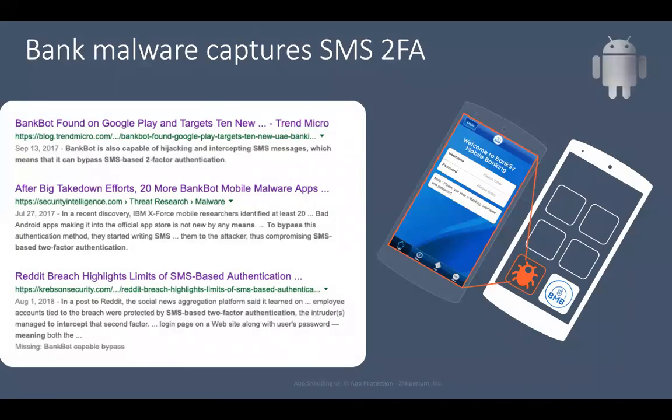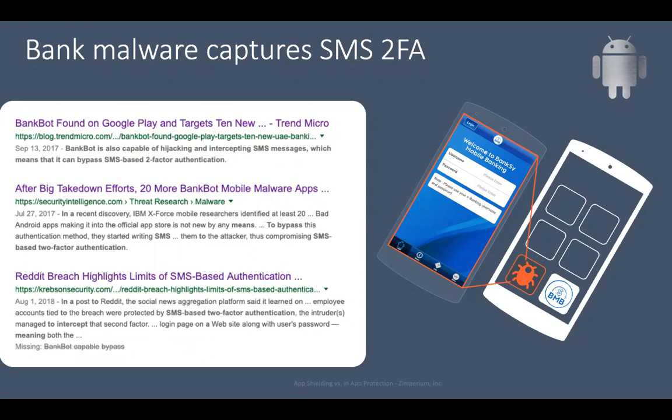So a couple of examples. BankBot malware has been out there for some years. The second generation of BankBot malware can actually capture the SMS authentication codes coming back to your users. The first time we could defeat it, but as more and more transactions are on mobile devices, the crime is going to follow, because that is where we're conducting our business. The next version of BankBot captured it.